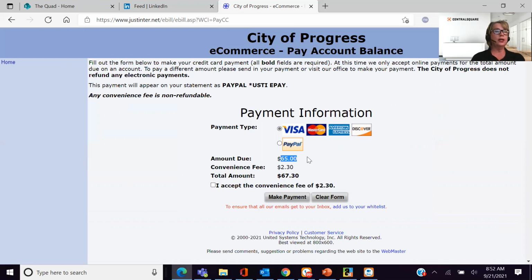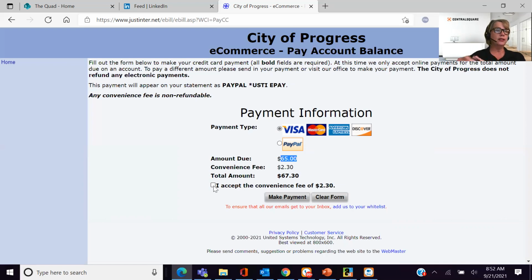What you're doing is passing on those credit card charges to your customer, and it's calculated. So the higher the bill, the higher the convenience fee. In this situation, it is 3% plus 35 cents. So it calculates it. Your customers have to accept it before they can go in and enter their credit card information. So they're not going to complain that it just did it automatically. They can't go on until they say, yes, I agree.